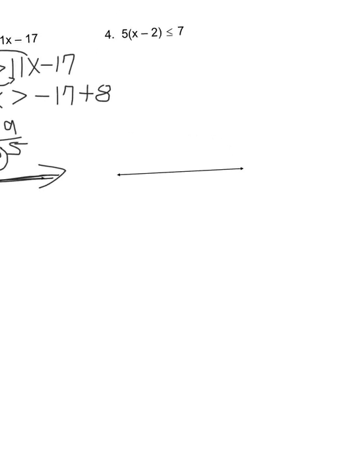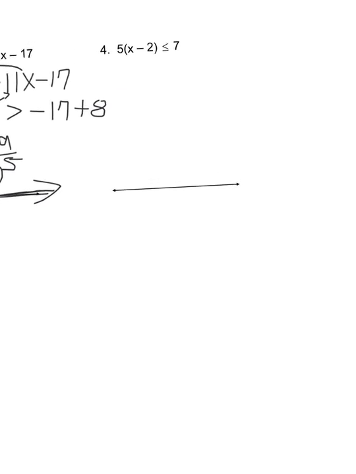Number touching parentheses, so we are going to use the distributive property. So 5 times x is 5x. 5 times negative 2 is negative 10. What sign is that? Less than or equal to 7. Okay, only x's are on the left side, so I bring down my 5x. No other x's, so I close the bridge. What regular number was waiting for me on the right? 7. What am I moving across? Negative 10 goes across the bridge and becomes a positive 10.